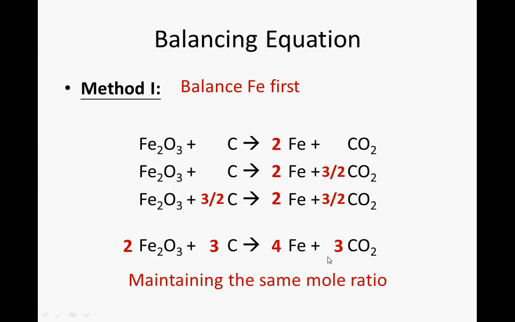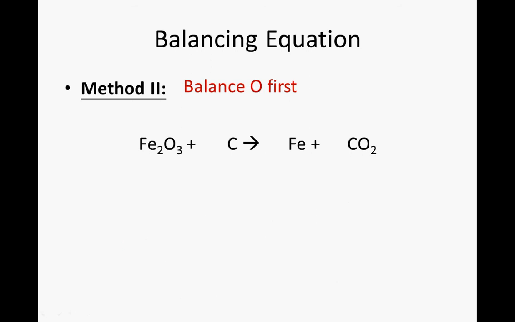As I say, there's method 1, there should also be method 2. It is to balance oxygen first. If you can see that O3 here, O2 here, I hope you can be smart enough to see that actually we can together add 2 and 3, so that oxygen is now balanced. Add 2 here, 6 oxygen overall. On the right hand side, 3 times 2 also 6 oxygen overall. So now we say oxygen is balanced.